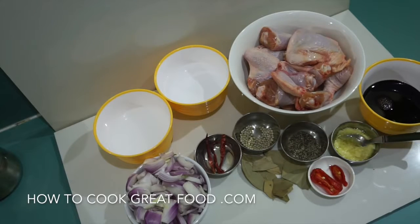Here I've got a couple of teaspoons of chopped garlic. This is pretty simple. We might add a few more bits as we go along, but that's about it. Let's go and do it.